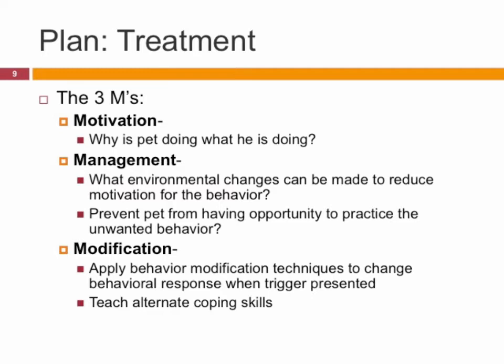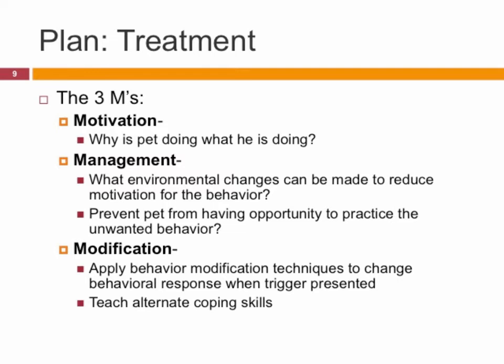Modification. What can we do for behavior modification? What's that? Gentling. We could keep doing the gentling. It was actually really cool to see this cat change. I don't have all the video clips from the entire week, but he actually started to become more and more interested in what was going on. He started to come out to the other side of his carrier, his little house area, and he started to actually, it seemed to me at least, I'm interpreting here and anthropomorphizing, of course, that he was looking forward to it. Because I'd open up his little cover thing, and he'd be like, oh, it's you with that hand.